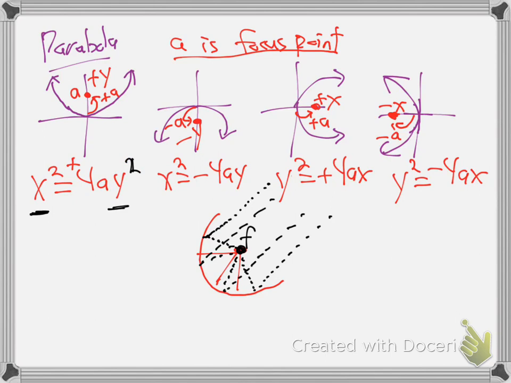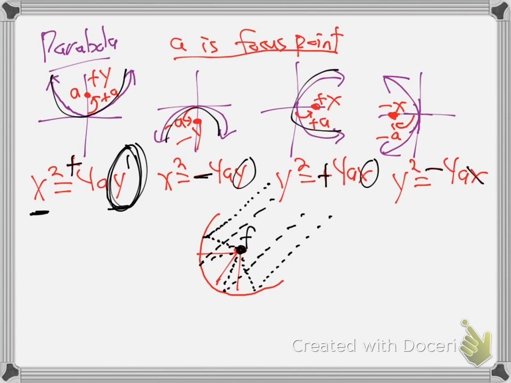So if you see an equation that has both x squared, y squared, it's not a parabola. So the unique characteristic of a parabola is it has one letter squared, either x squared, y to the first, or y squared, x to the first. It always has one squared, one not. Okay, and the one not is the direction. Is everybody seeing that? The first power letter, not the second, but the first power letter: positive y, up. Negative y, down. Positive x to the first, right. Negative x to the first, left. So the sign and the first power letter tell the direction. And then the a is how far to the focus point, from the center to the focus point, always inside the parabola. All right, so there's the basics.